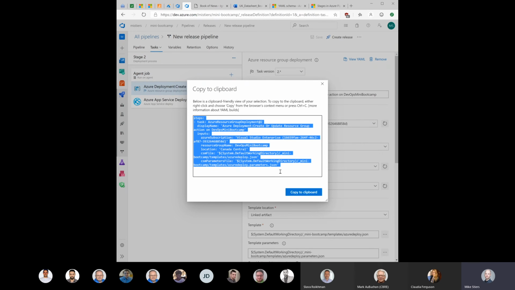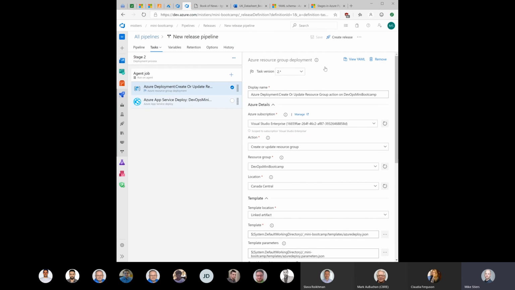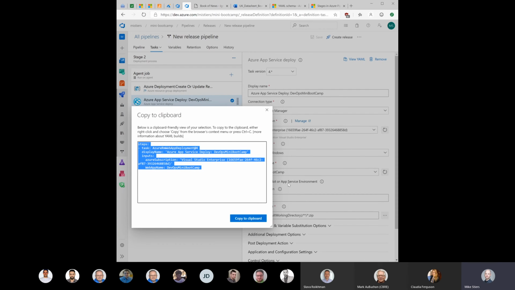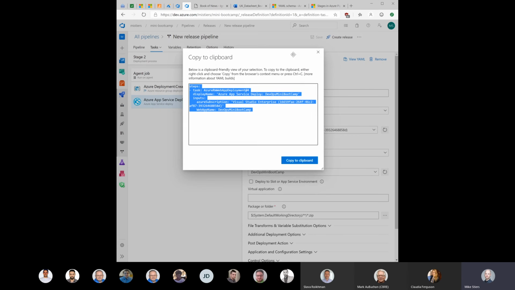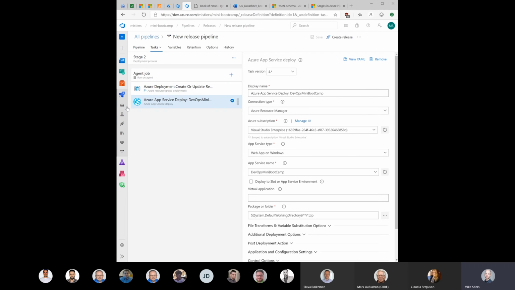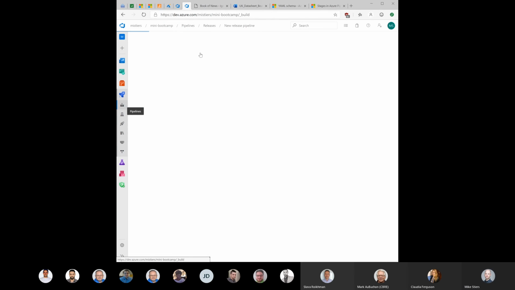But of course, this is just trying to help you make sure that all the parameters that you've entered are actually there. I don't think I have an example of one where it isn't, but yeah, here's one. So we did the Azure App Service deploy. It might be because this is just a default parameter, but down here, the package or folder, it's a required field, and it doesn't give it to you here. So be aware of what you're copying and pasting. It may not be 100%.